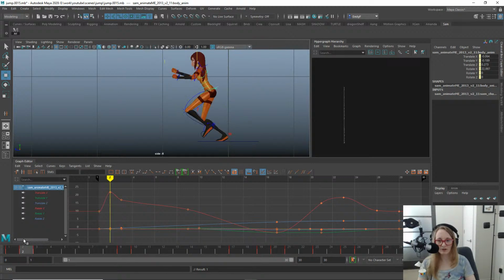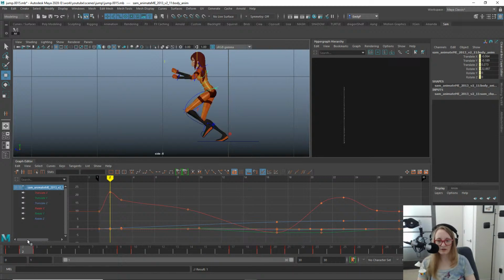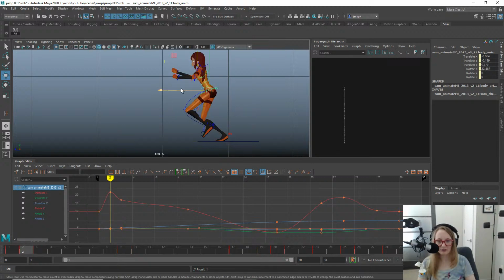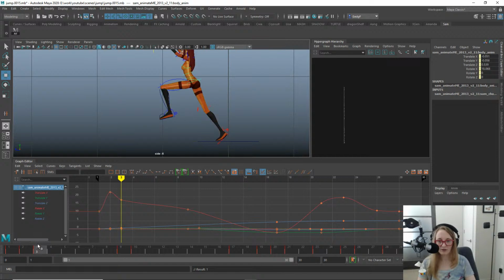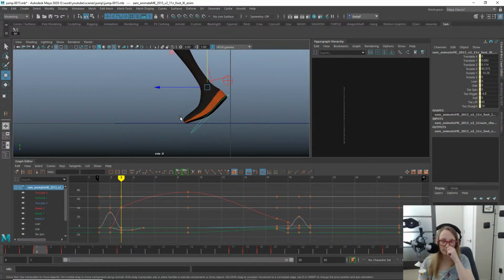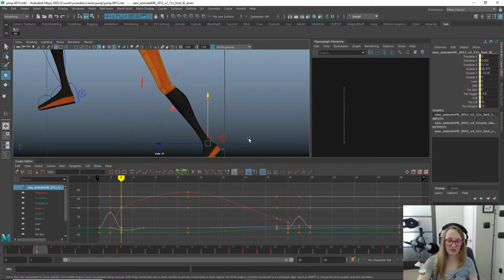I want her to really feel like she's moving up and forward and not just forward. So I want her to be more down and forward than down and back in this anticipation pose. So that's what I'm trying to do right here. Also realizing that maybe, oh, I was having issues with this foot, wasn't I? It wasn't deforming the way that I'd want it to.